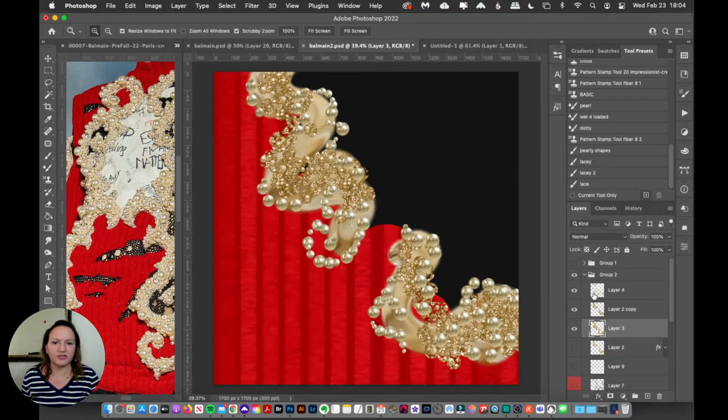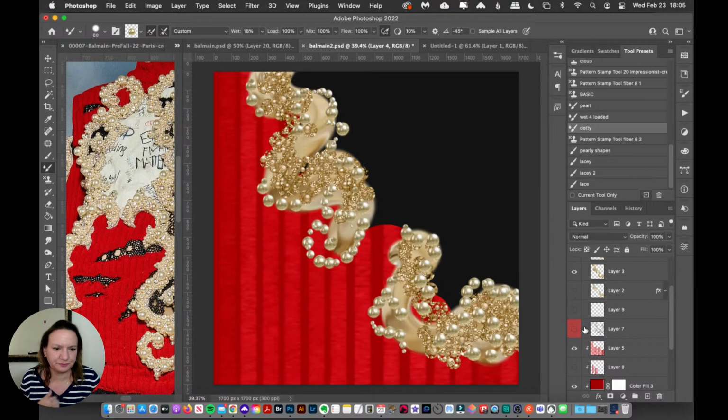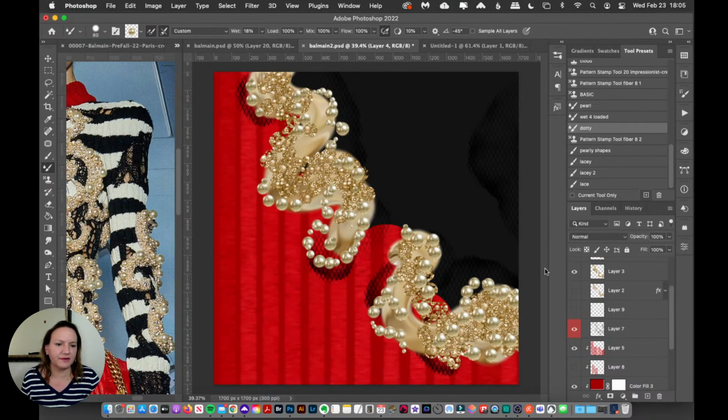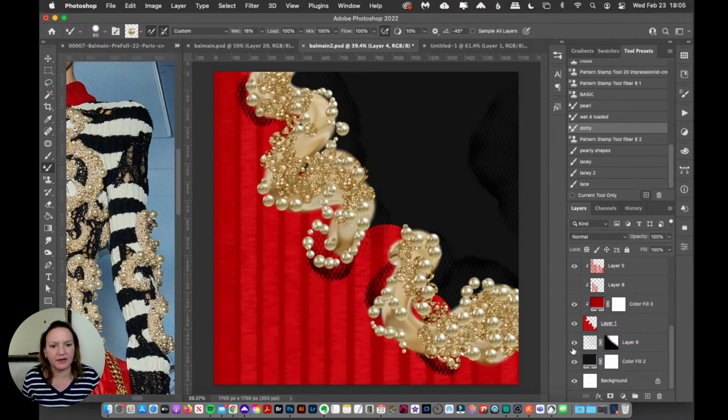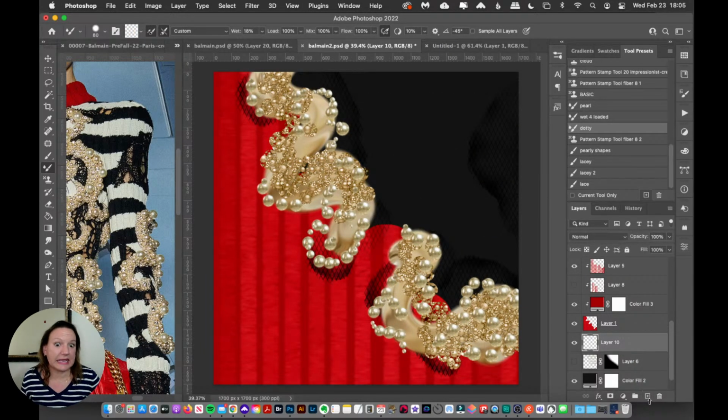And then I dropped in those stamp pearls that I had shown you how to do on top of all those. And here I added those little dotty pearl touches with the ones that were variable. So that's the whole pearl thing. After I finished that, underneath the pearl I added some of those little lacy touches, to have a little fun with that. And on the background, I added those creamy stripes with that brush number 8.